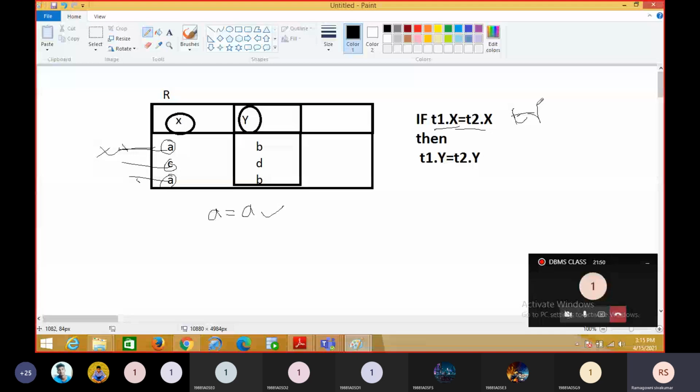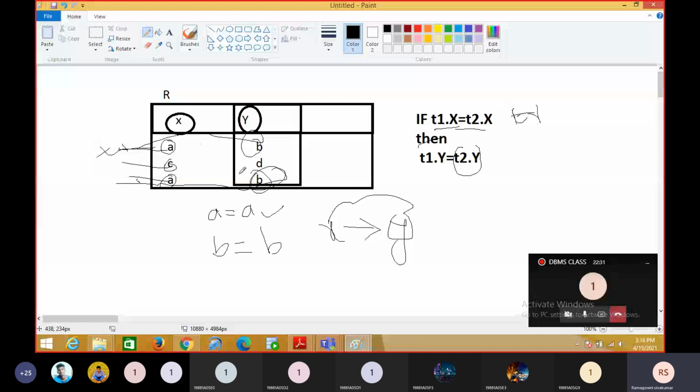Then t1.y, the t1.y attribute value is B, equal to t2.y. T2, coming to this t2.y, the value is B. Now it is equal. That means in this case I can say X determines Y, then Y depends on X. This value depends on this value.